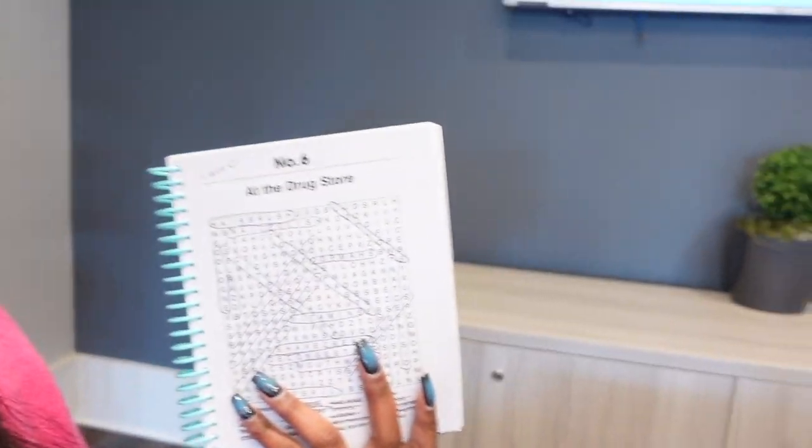I won that round, you guys. The last one I lost, but I won. I thought I was gonna lose. We race, we do word searches, and we race doing them. And that was what we did during our break time.